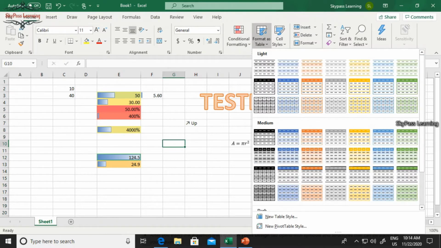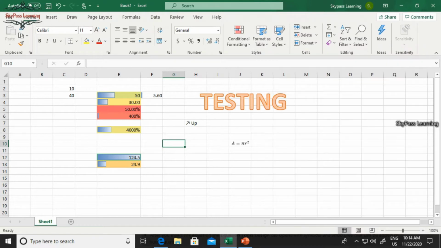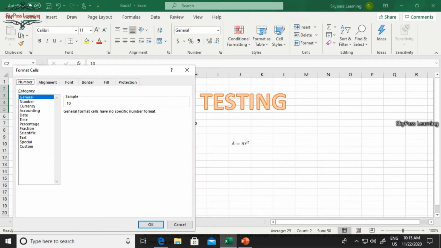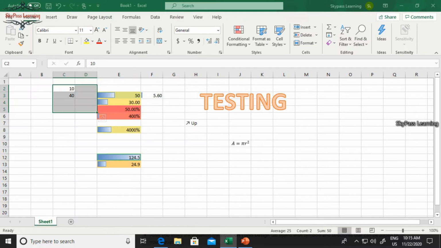The most important part is, if you are selecting a single cell or multiple cells, you can just right click and click on Format Cells. This option is also available in your menu bar. I will show you. Once you right click and click Format Cells, this option is available in multiple sections.